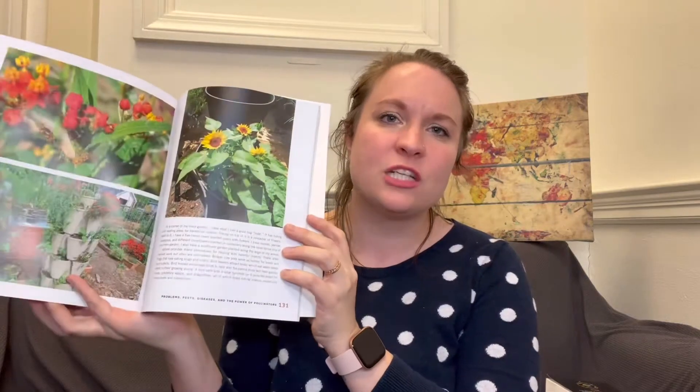He also talks about some of the most popular plants to grow and what you can do with them. One thing I've found myself and in talking to new gardeners and homesteaders is: you have all this harvest — now what do you do with it? He's got some great, very basic recipes. It's not extensive, but it's a handful of really solid ideas for how to use that harvest. Additionally, he's got some great ideas for organic pest control and how to take care of this garden in a sustainable way that is really cost-effective — and I appreciate that he's mindful of how expensive gardening can be, especially when you're just getting started.